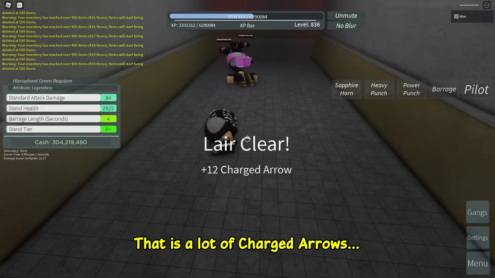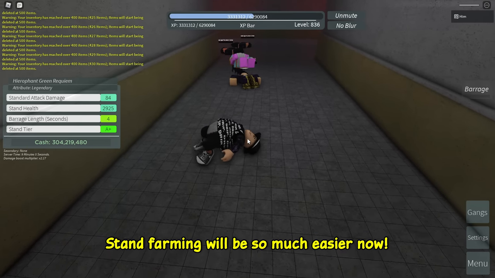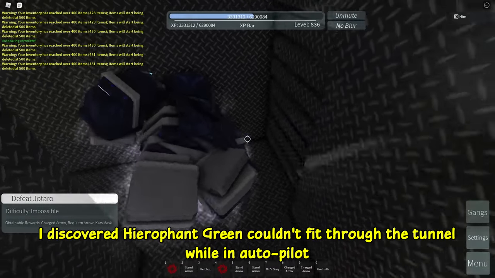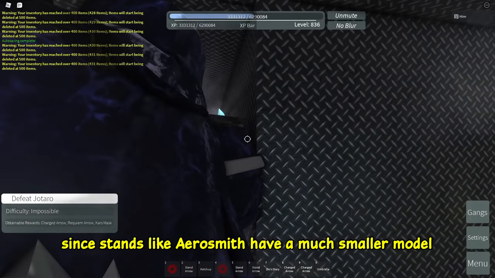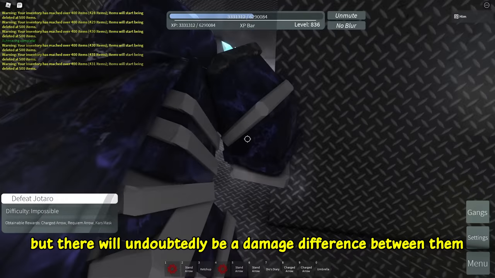Wow. That is a lot of charged arrows. Stand farming will be so much easier now. I discovered Erif and Green couldn't fit through the tunnel while in autopilot. This might not be the same for every autopilot stand, since stands like Aerosmith have a much smaller model, but there will undoubtedly be a damage difference between them.